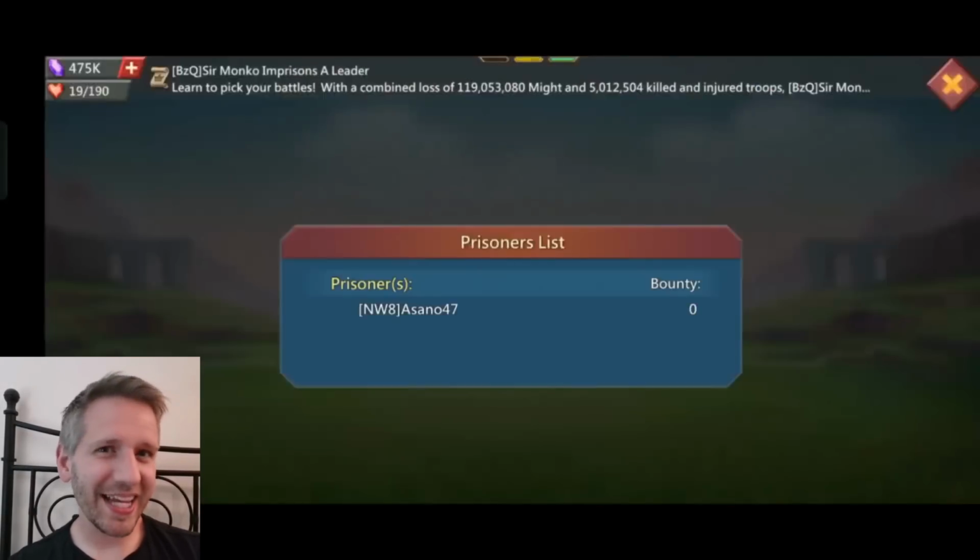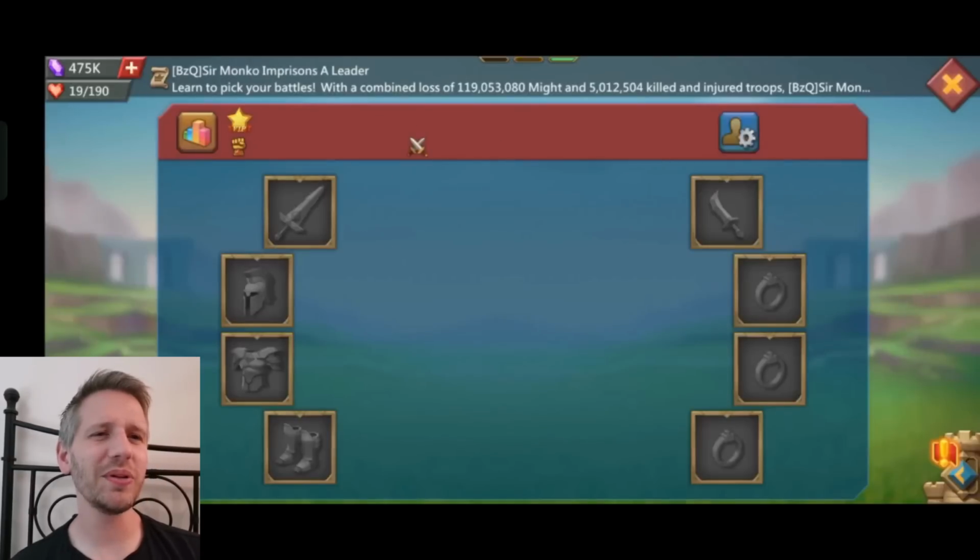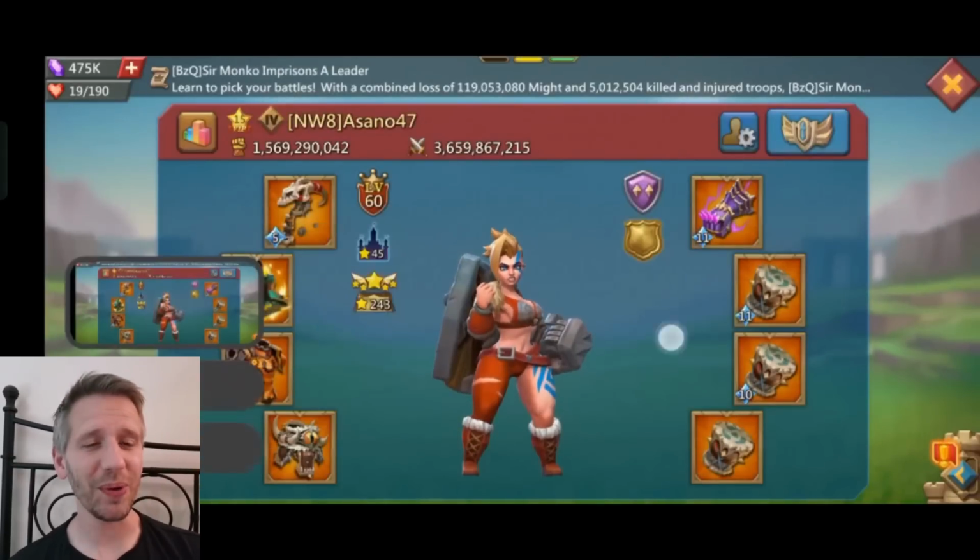Again, Sir Monaco here is purposely not countering. So if it's a cav rally, he's going to switch to cav. If it's a range rally, he's going to switch to range. He's trying to get them to do a little bit more damage so they keep doing rallies.